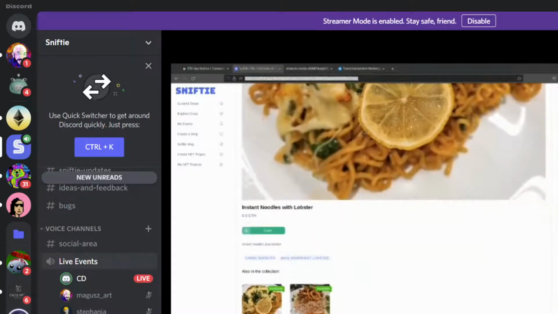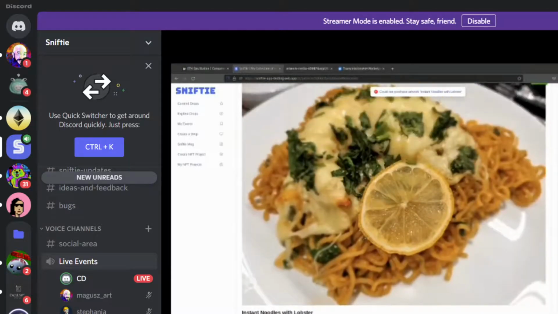If they want to buy, they just say, I'd like to purchase this. We just need to click buy, or they can click claim. It's the same thing. Now I'm going to cancel this because I just want to show some features.